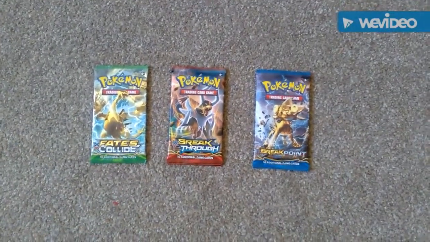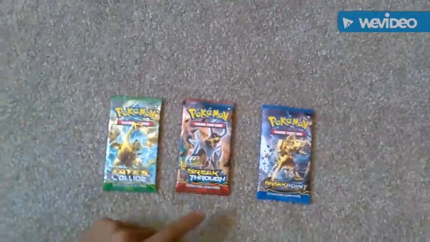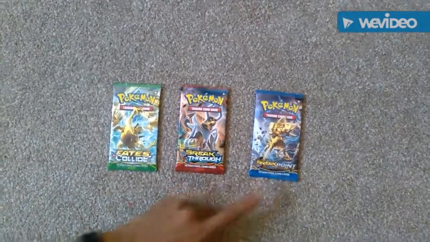So today we are unboxing 3 packs of Pokemon cards. We've got a pack of Fates Collide. We've got a pack of Breakthrough. These are both XYs and so is this one. And we also have a pack of Breakpoint.